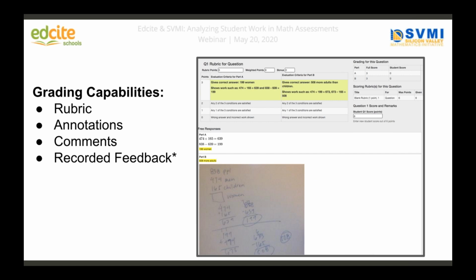Something else that we're excited about that's coming soon is the ability to audio record feedback. So you can record a quick message to students about, hey, good job, you're thinking about this the right way. Here's a few more things to think about. Again, just trying to lower that access point so more students can both access the material and then learn from the feedback that they get. Because at the end of the day, I love the point you made about formative assessments, and that learning from understandings and even the misunderstandings is a huge part of mathematical growth and student understanding.